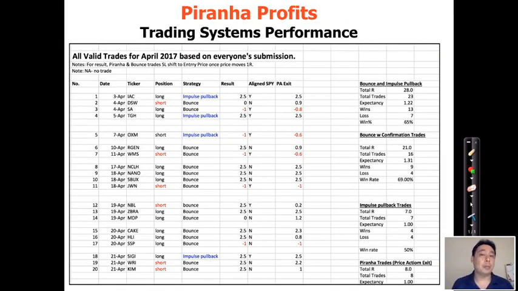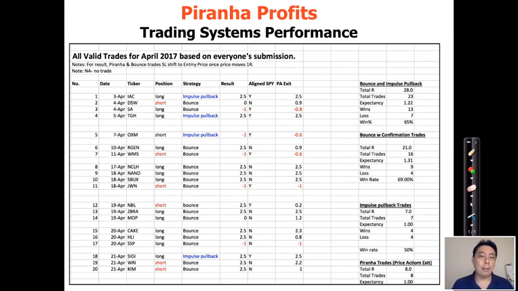Next, trading systems performance. I can assure you that every trading system you will learn in this program has been proven to have a high statistical positive expectancy in the markets. What that means is this: not every trade will be a winner. But if you keep trading the system, you have more winners than losers, and an average winner is going to be more than the average loser. That gives you a statistical edge in the market, a positive expectancy. So over a large sample of trades, you will always be profitable.